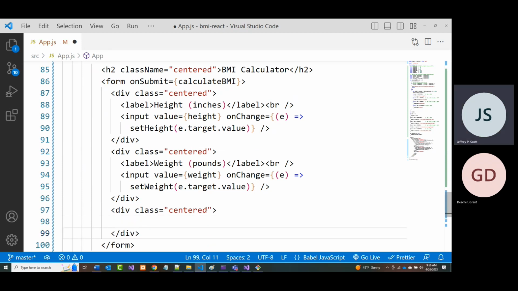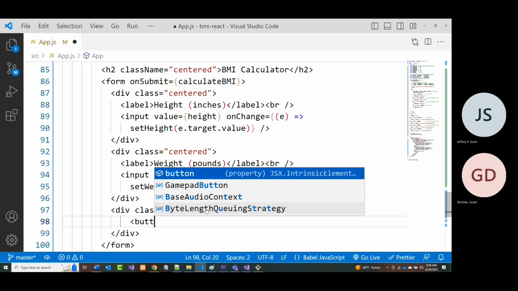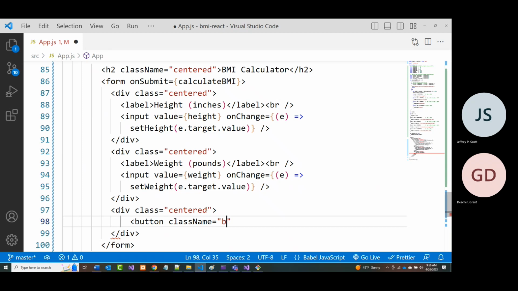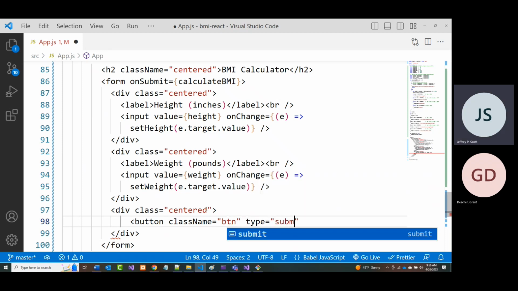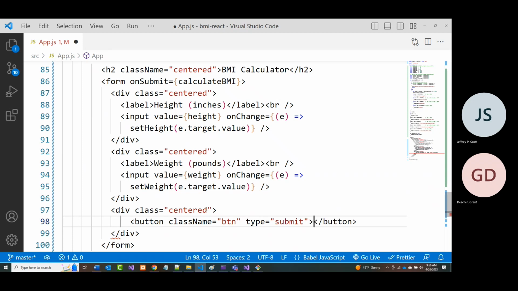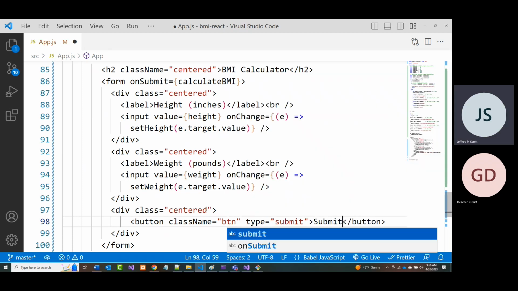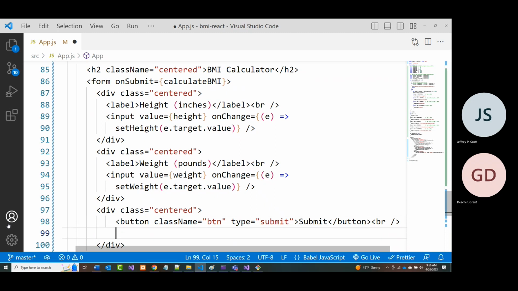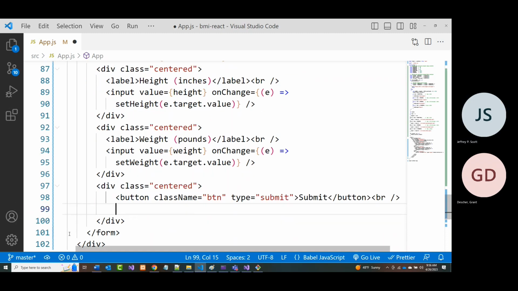Now, so next we want to come in here and put in our buttons. And we're going to do some styling. So it's going to be of type, class name is button. The first one will be a submit. And it'll say submit. And I'm going to put each one on its own line. So again, I cheated and used a BR tag. All right. And then we're going to put in another one.